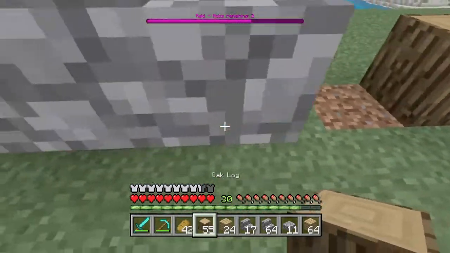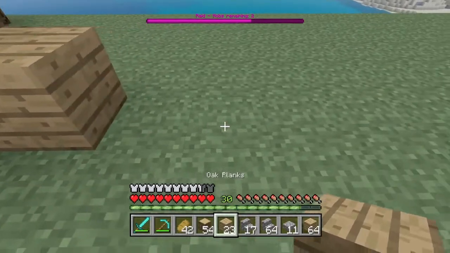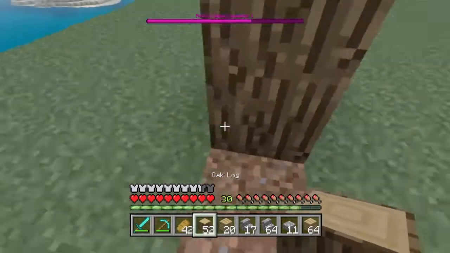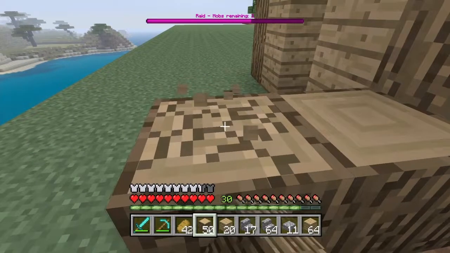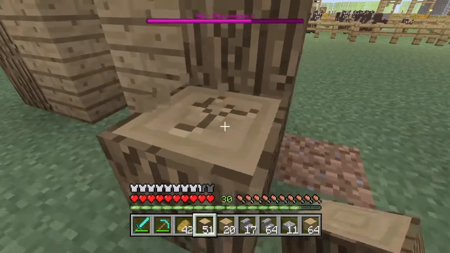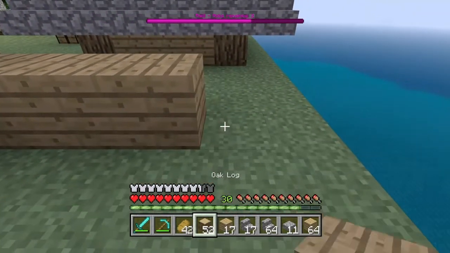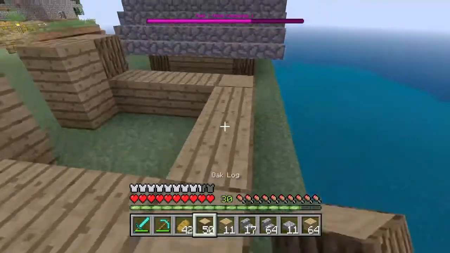So we want the stairs to be not connecting to each other, so we probably want a three wide gap. Perfect. So we're just gonna go. Oh my god, placing blocks has always been annoying, especially in survival. Placing the wrong blocks. So three. What? Oh, I thought I placed the wrong block again.